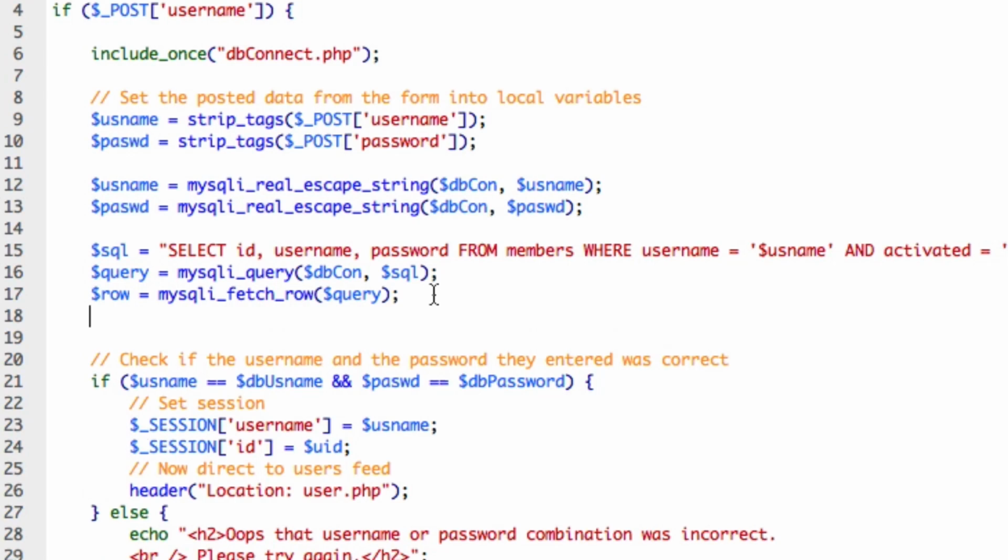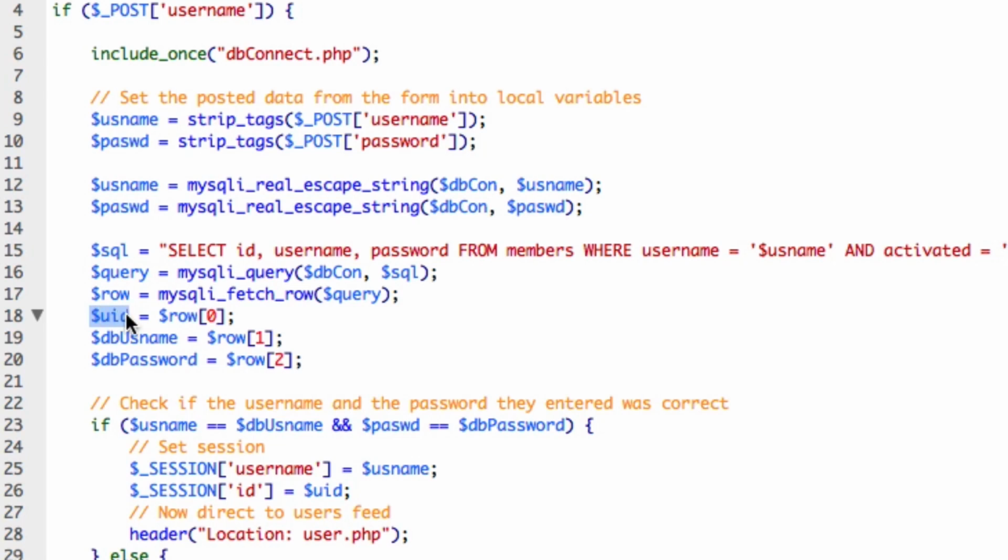And then the last little bit we need for this page is the actual variables, which are what we deleted earlier. So we've created our variables again that we deleted, but this time we're setting the user ID in the database, username and password, equal to the row, and then we use the square bracket and then 0 and then a closing square bracket, and 0 means the first row. We always count from 0 instead of 1, so the first row is 0, the second one is 1, and then the third is 2.